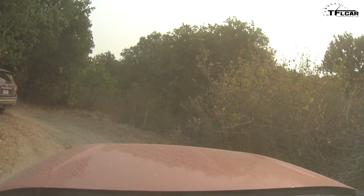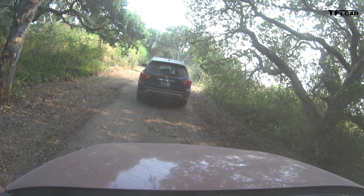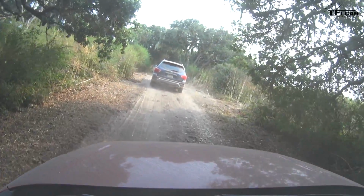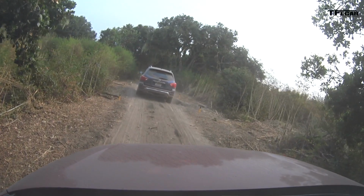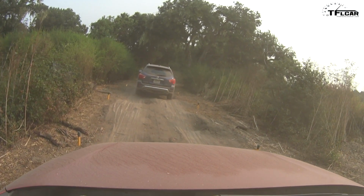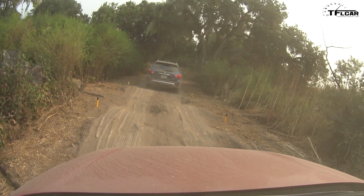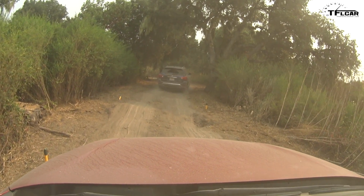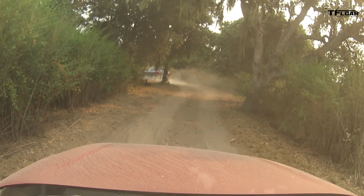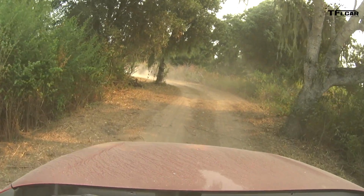However, we are actually going to be taking this vehicle, not this very one, but one just like it, off-road. They have a small off-road course, so we're going to go bouncing around there, testing out their all-wheel drive / four-wheel drive system, which is this little knob right here that you dial in, just like the old Pathfinder. In terms of gearing and everything else, it's pretty much the same, but there is one big difference, and that is the transmission, which is now very similar to the one that's used in the current Nissan Maxima.